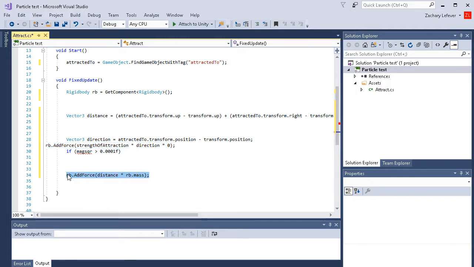That goes there. Save. Put that to distance. Operands cannot be.